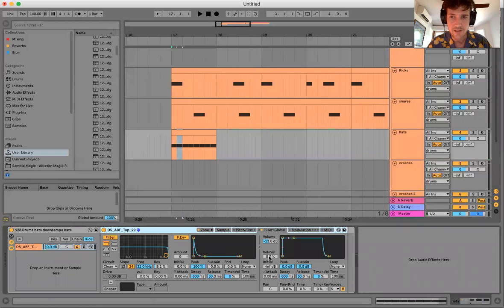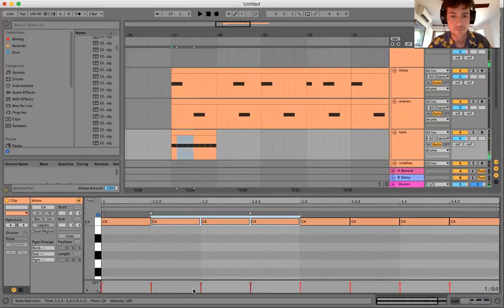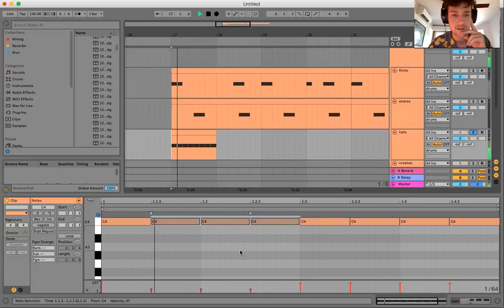Let me make sure my velocity is on. So I went to my hats thing. I'm looking at my sampler, and I'm going to go to this part under Filter Global and make sure that my velocity to volume is actually affected. 100% is going to be really extreme. I like 35 to 50%. I'm going to do 35 in this case. So what that means is velocity will affect how loudly the sampler plays these drums back. So this first one, which is all the way up in volume, is going to be a lot louder than these other ones. Chill.